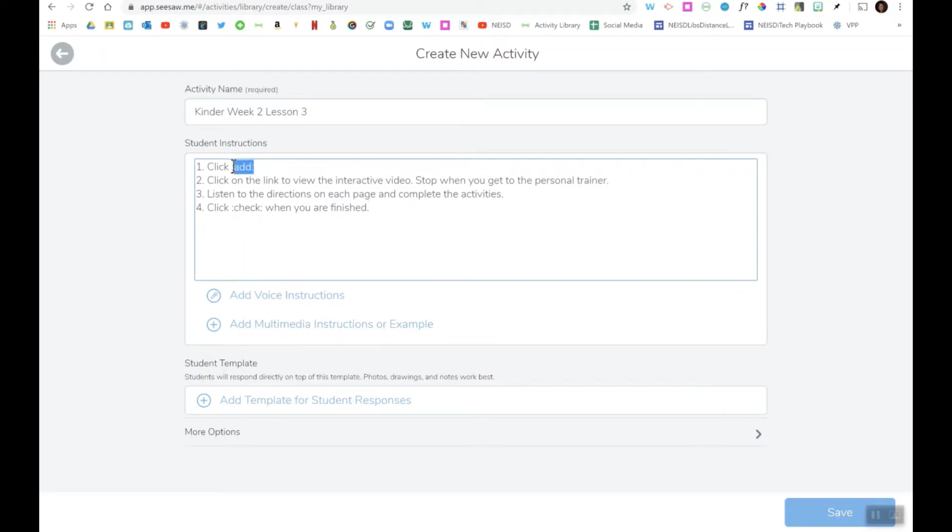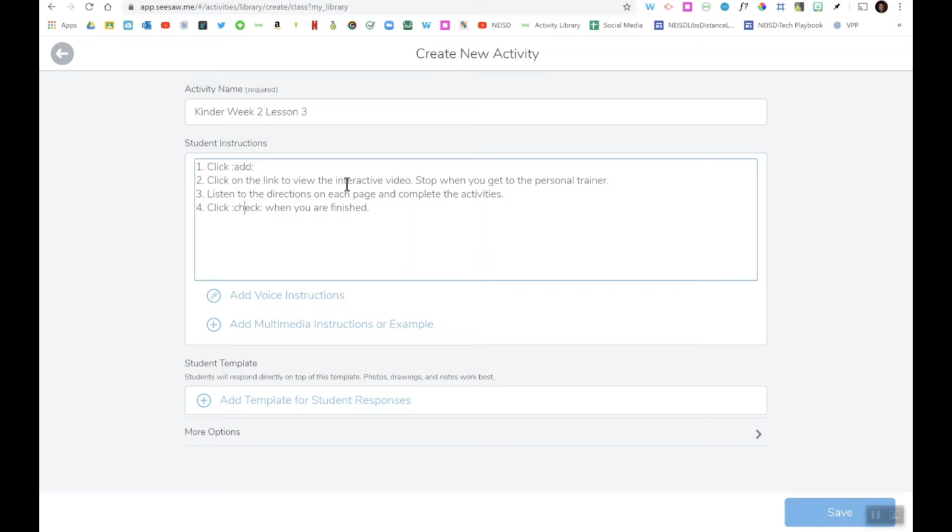And anytime you see a word that is in colons, that means that when you publish this, instead of the word being there, it's going to be an icon. So for example, they're going to click on the add button, but really when in the directions it's going to say add response. So this is really good for your struggling readers or non-readers.